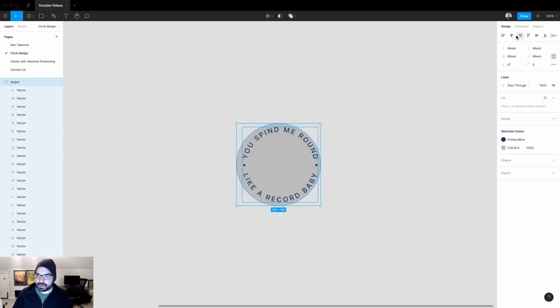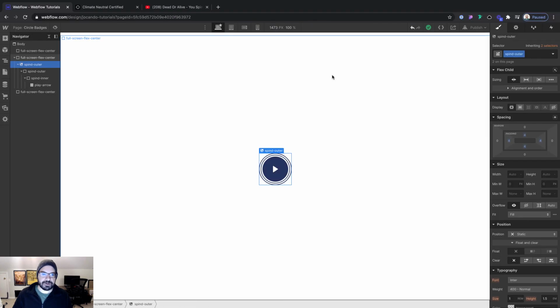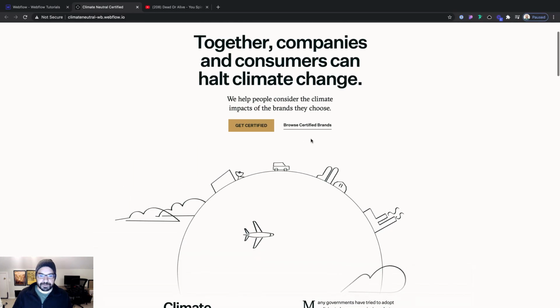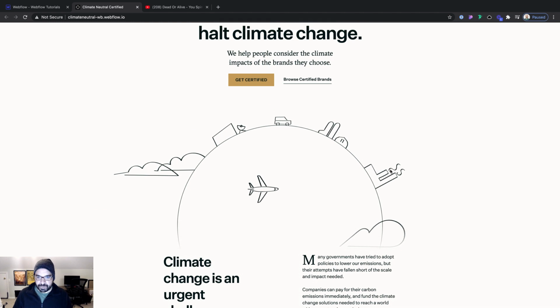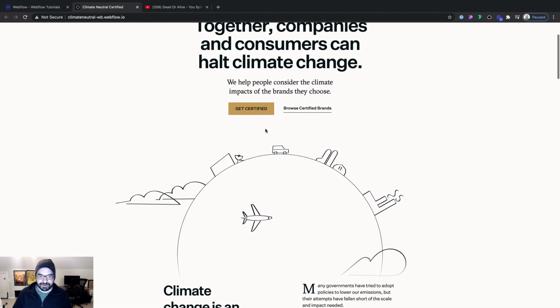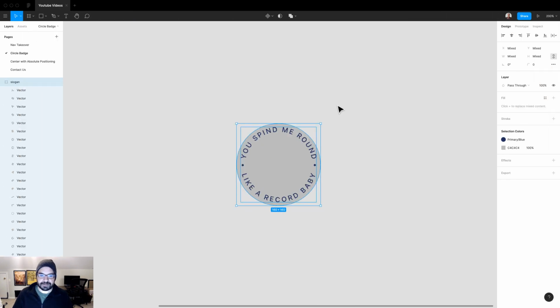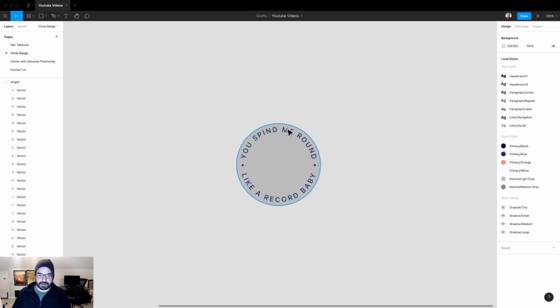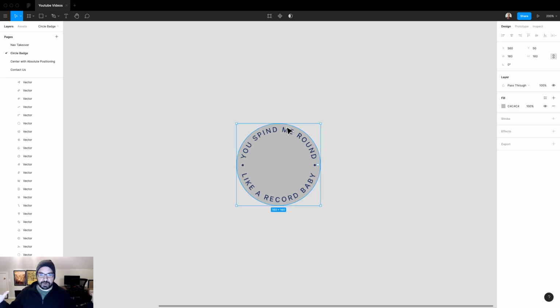But in the example of climate neutral I showed you, the factory is way taller than the car, and so how are all these things rotating perfectly in line with the globe? It's because when I was exporting it, I had a circle encapsulating all of the content, so that no matter what content was inside of it, it is going to be rotating as a perfect circle.